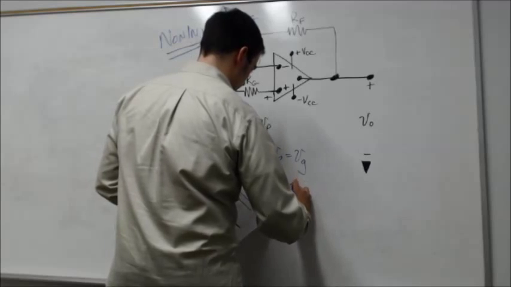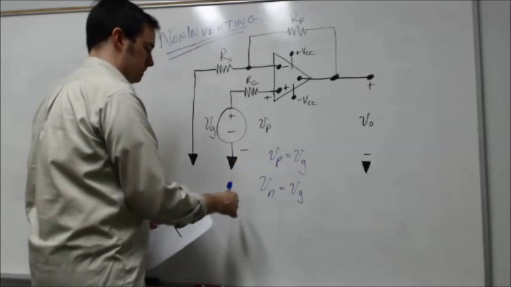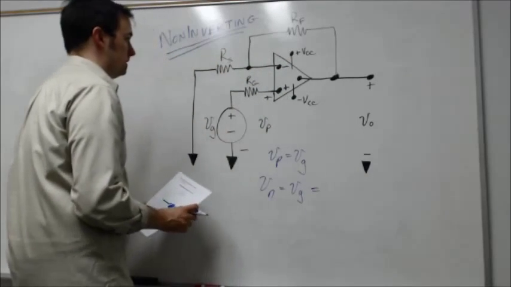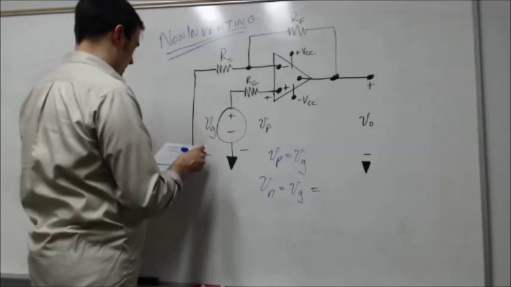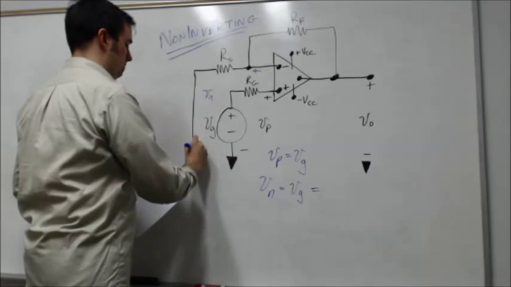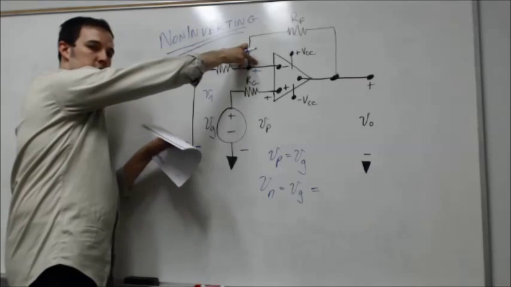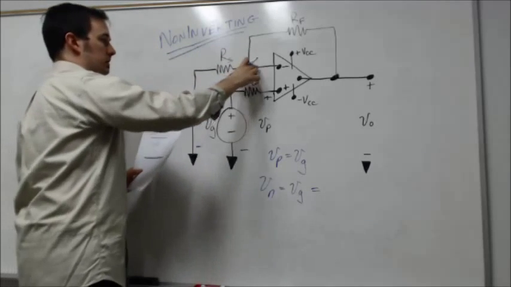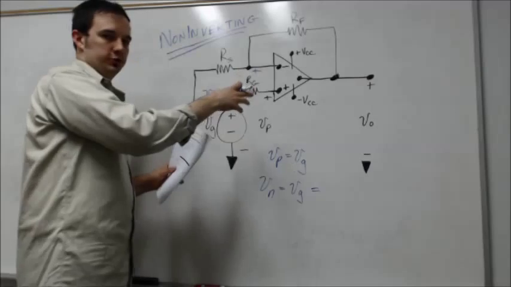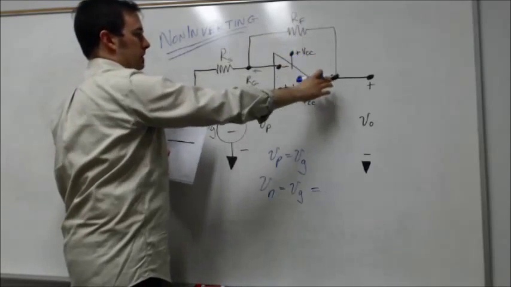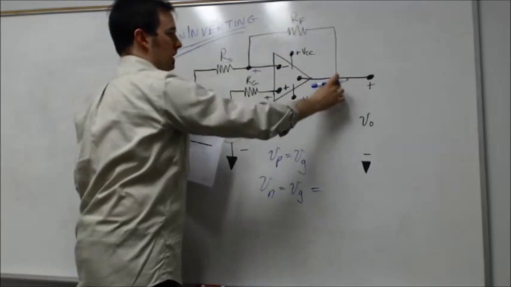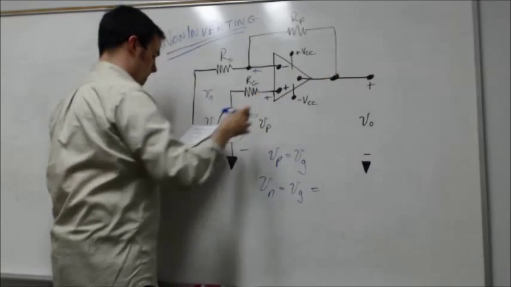All right, so then we can also write an expression for Vn, which again is also equivalent to Vg, because we're still operating under the mode that Vn is equivalent to Vg. And that value specifically, so here I guess I forgot to mark this, so it should be plus, and then say Vn here minus. Okay, so Vn is between these 2 points right here, and because I don't have any current flow here into the op-amp, I can simply use a voltage divider method, because I have this resistor here more or less in series with this RF resistor, and then I have V naught on the output here.